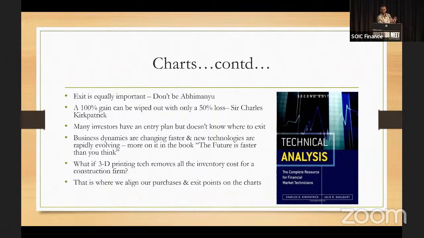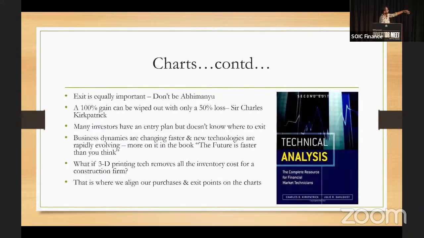So many investors, like everyone, have an entry plan. So exit plan is what they do not have. So entry, everybody knows, like some will buy even though the stock is moving up or has moved up. Like some will buy CDSL around 1300, 1400. Tata Elxsi, one of my known ones, is now buying at 10,000 rupees, 10,500, thinking that the company is very strong. Now the stock corrected to 6,000. So no matter how great the business is, even in fundamental investing, if you are buying it at a very poor price, your investment is almost nil. If you bought Bajaj Finance at 4,800 before COVID, you haven't made any money yet. I think it's now at 6,000, 6,500 level.